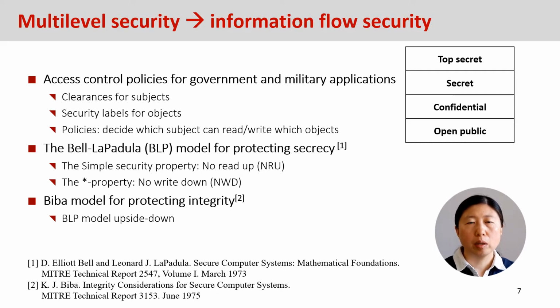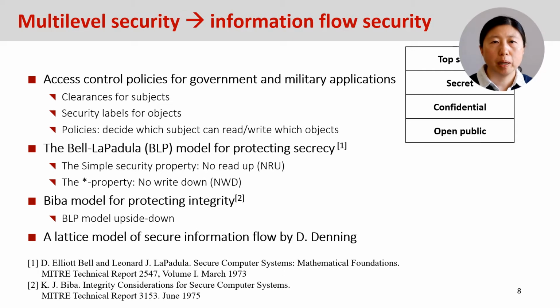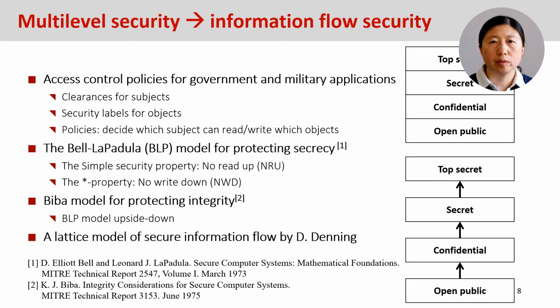Back then, these models were still called access control models, even though the properties we're looking at actually are information flow type of properties. Biba and BLP also didn't explicitly form the clearances or security labels into a lattice. A couple years later, Dorothy Denning published a seminal paper, A Lattice Model for Secure Information Flow. In that paper, Denning showed that Biba and BLP models are examples of lattice-based models. The clearances on the right actually form a very simple lattice.